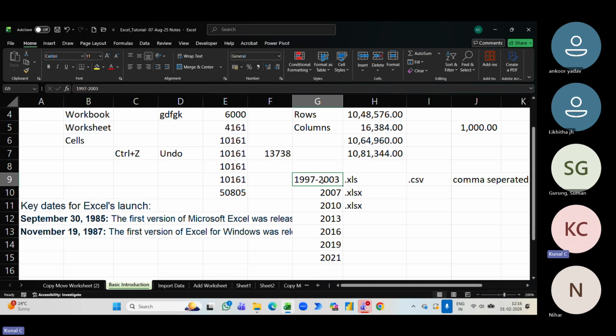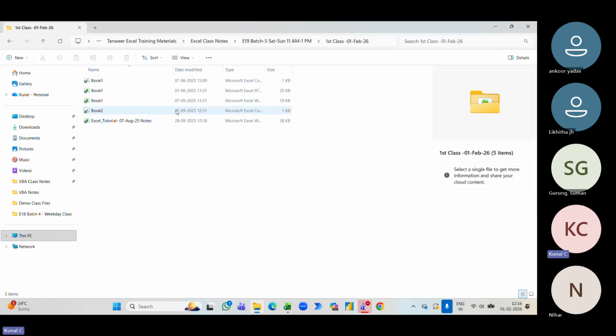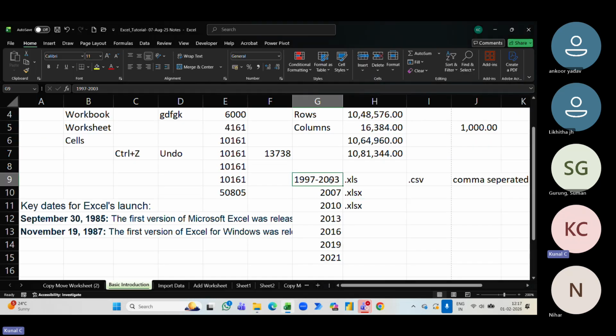The earlier versions from 97 to 2000 used to be .xls, and after that, it started off with .xlsx. Currently, any file, if you look at it, you will not be able to get that particular file format over here. But you can see this one, Microsoft Excel 97 to 2003. This is typically the older version, guys, the older version that I was talking about.